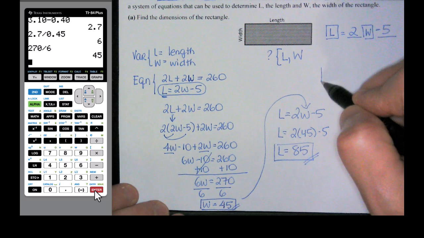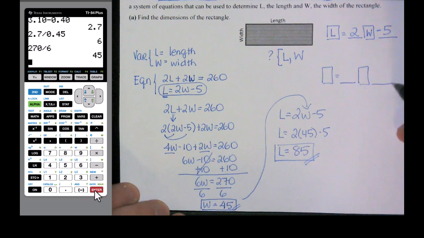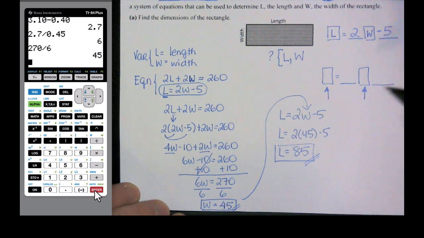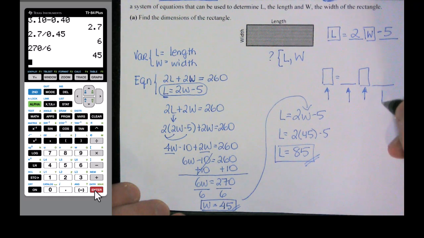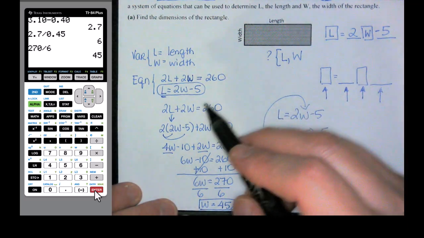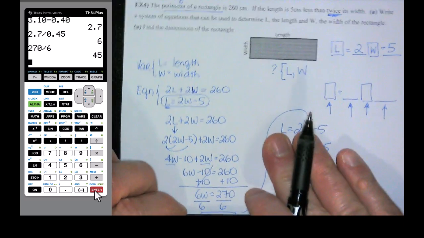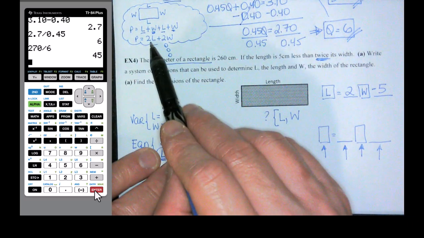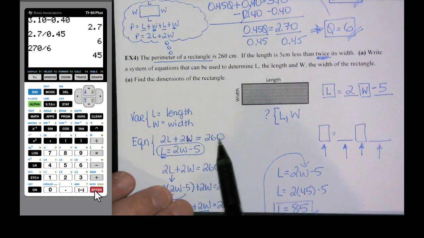Today we learned about this setup that helps us translate certain problems that have words. Basically, the first box is for the first variable to appear in the problem. The second box is for the second variable. Any words that mean multiplication go right here, and any words adding or subtracting go right there. And if you follow these steps, you should be fine in establishing your two equations. One more important thing that we learned in this very last problem was that if you see the word perimeter, please remember 2L plus 2W. 2L plus 2W equals 260. The perimeter of the rectangle is 260.